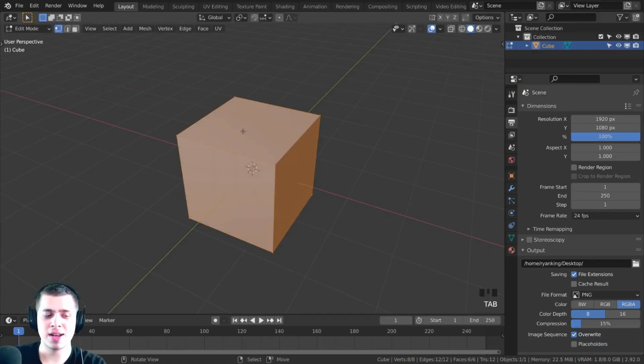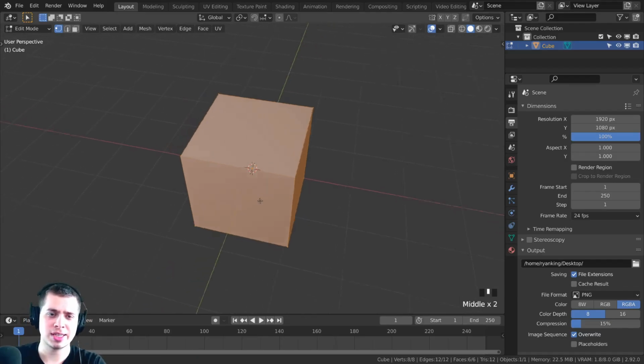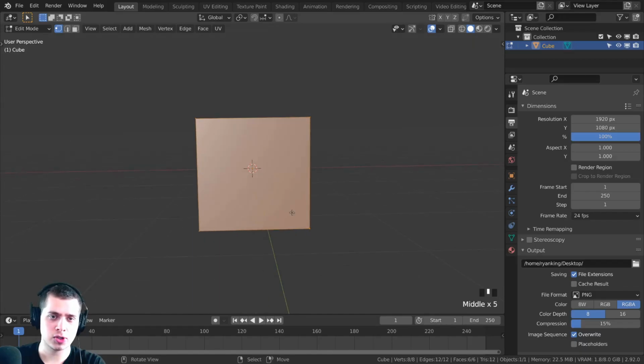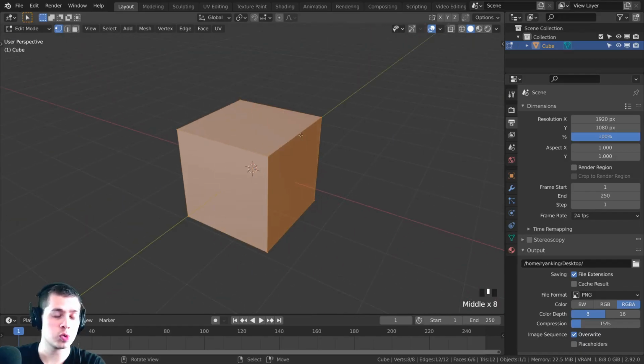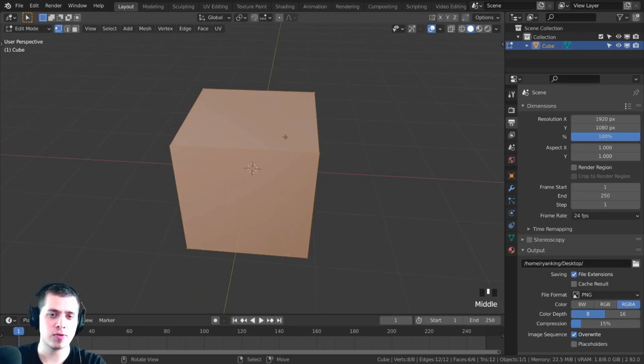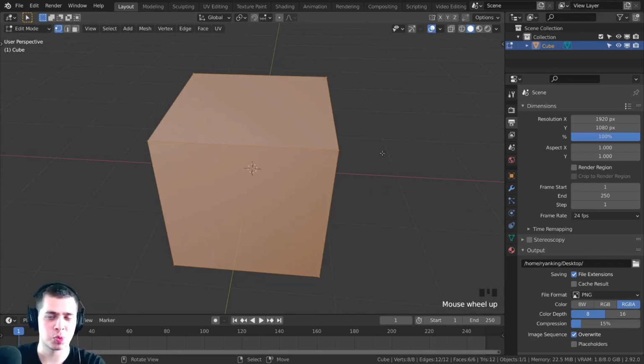Alright, I'm going to tab into edit mode, and first what I'm going to do is I'm just going to model one of the cubes, and then we will array that over once we've created one of the cubes. Now this one cube, it's the same on both sides as well as up and down. So what I'm going to do is delete this side of the cube and also the bottom and this side, and then we can just use one corner, and then we can mirror that over so that we don't have to model as much and we can just work with one corner.